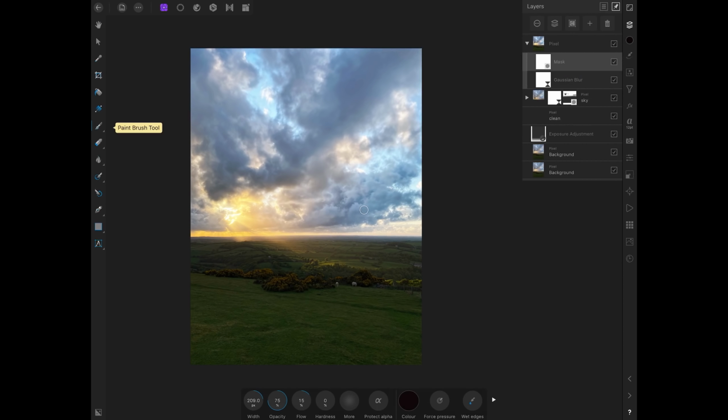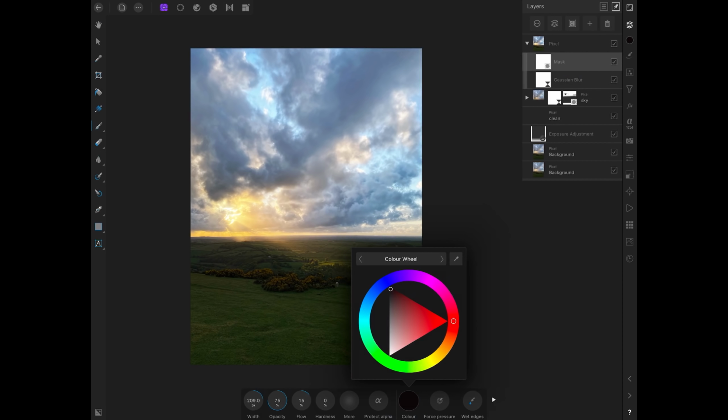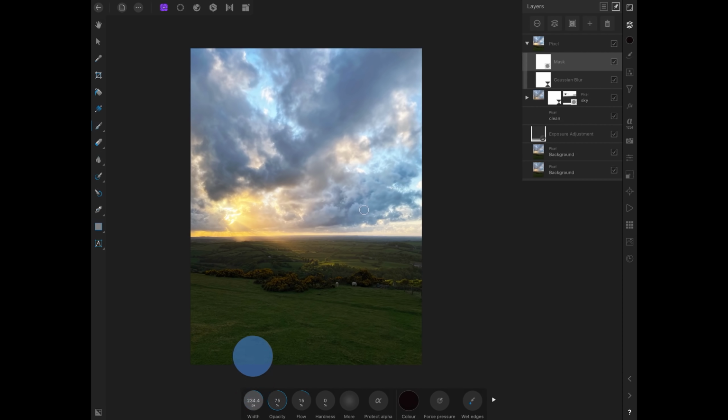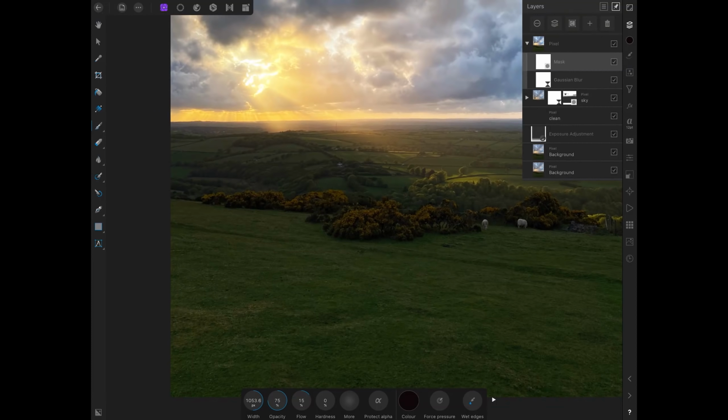Okay, and now I'm going back to my brush and I'm going to make sure that it's selected to black and create a mask. And this time I just want to make my brush a bit wider. And now I'm going to go over the areas that I don't really want to see blurred. Make it a bit smaller. I'm going to bring the detail back here. I've done it again. Go back over that at 100% opacity. Here we go. Make those sheep nice and sharp.